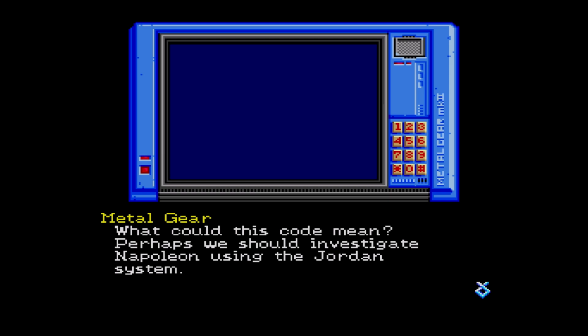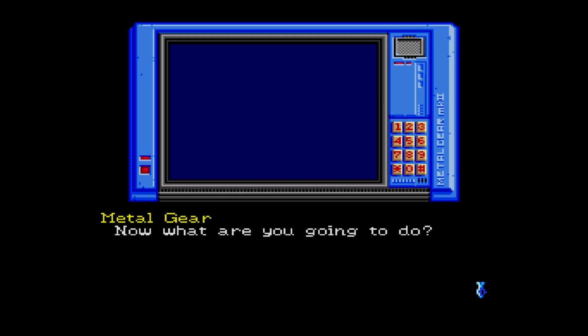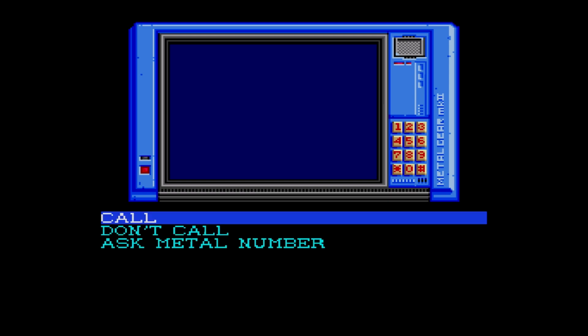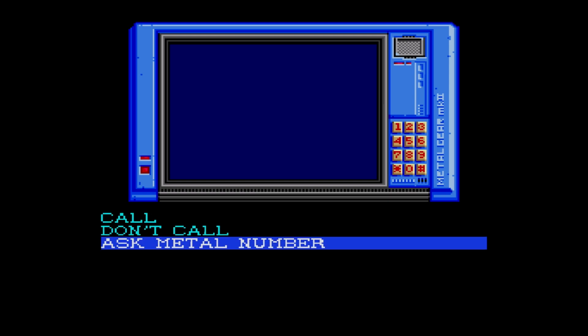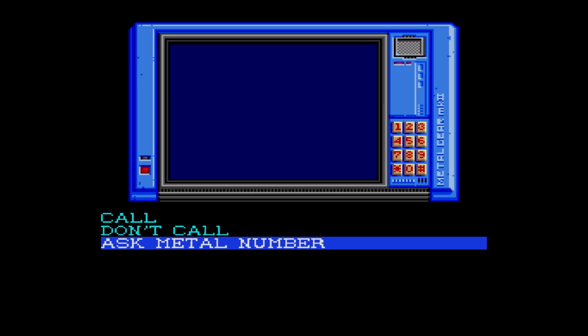What could this code mean? Perhaps we should investigate Napoleon using the Jordan system. There you go. Now what are you going to do? Okay. Ask Metal number. Oh, okay. So now we can just call him without having to remember the number. That's cool.